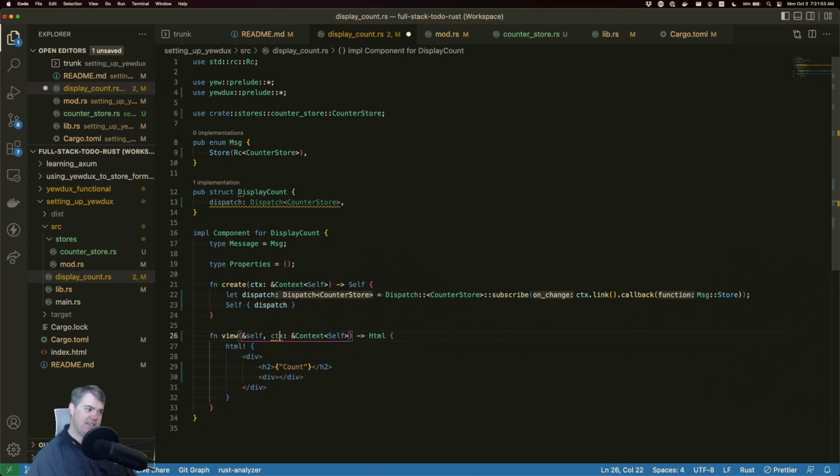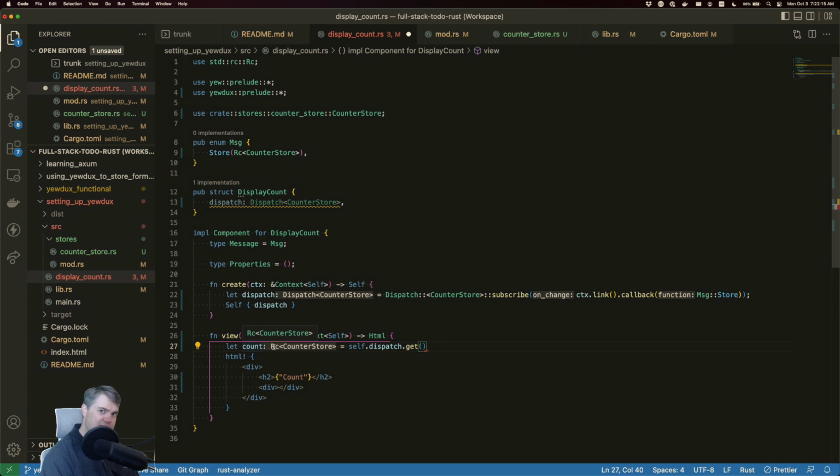Well, to get the count, we can actually grab it using the get method. So let's do let count equals self.dispatch.get. That gives us an Rc CounterStore. Now, Rc stands for reference count.